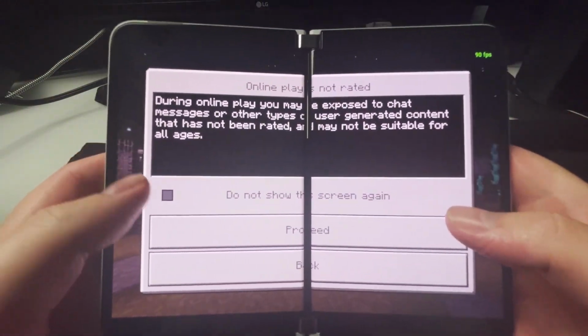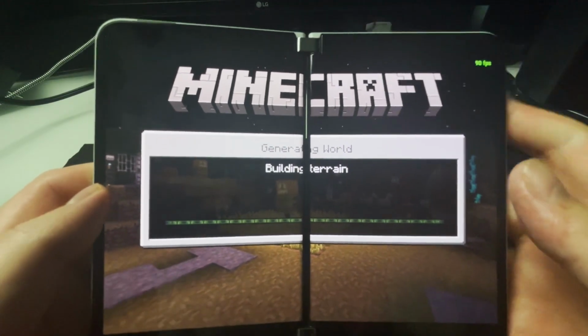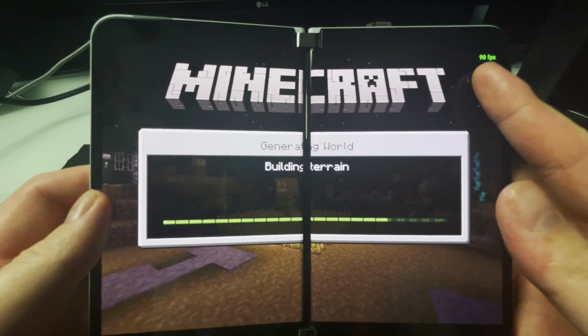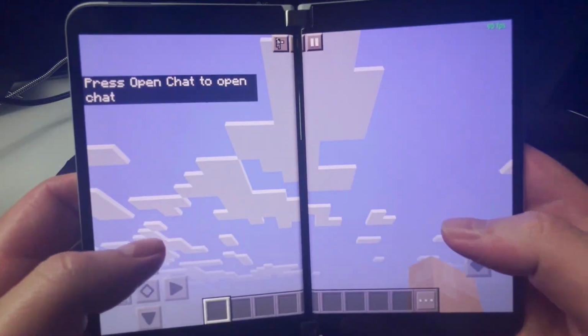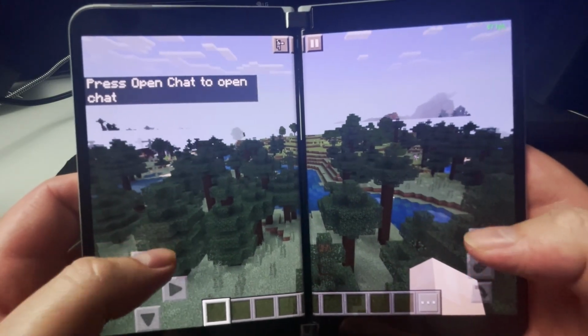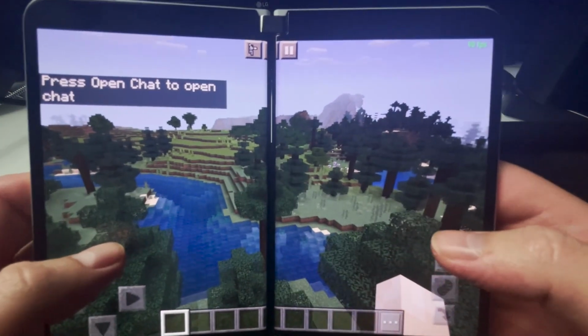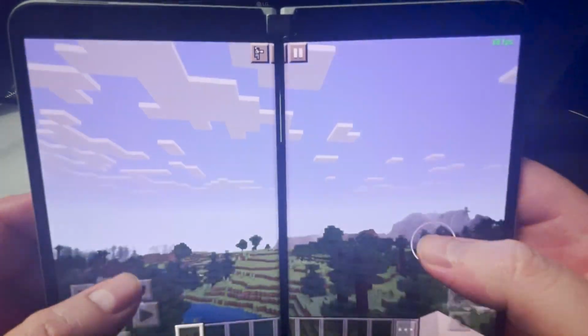All right, guys, so now we are in Minecraft, so let's go ahead and build this terrain and see how it goes. Keep in mind, guys, FPS counter right there. It actually did just drop from 87 down to 60 when I loaded this game. So still, with that being said, it still drops really low when I load up a game. And now we're down to 81 FPS playing Minecraft here.